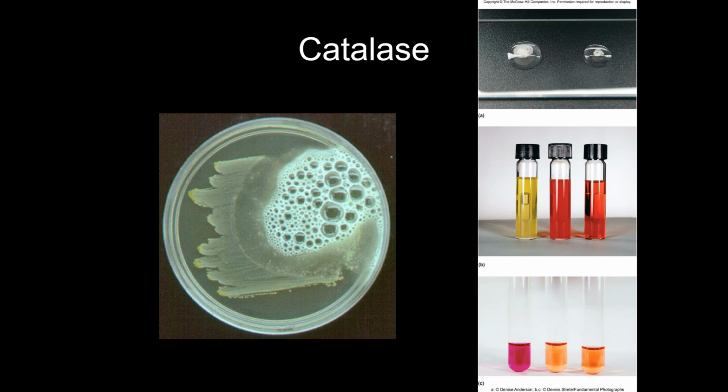From here, we're going to talk about some of the biochemical tests. We did perform everything that is below that list in lab, but we just want to make sure you understand it in lecture too. So catalase test, if we haven't run it yet in lab, this is where you drop some hydrogen peroxide on the organism and then wait to observe bubbles. If there's bubbles present, it means the organism produces catalase so it can break down hydrogen peroxide. So bubbles if catalase present, that's catalase positive. If there's no catalase in the organism, we would classify that as catalase negative and you wouldn't see the bubbling. So catalase positive, catalase negative because this side didn't bubble. This organism is pretty clearly catalase positive.